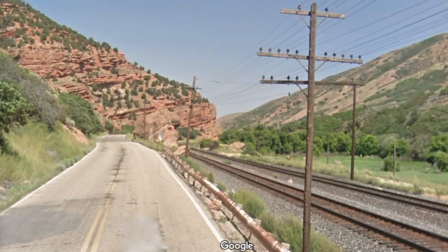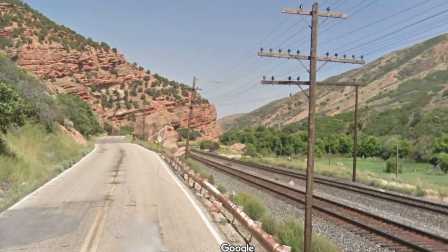Chris tells me that he hasn't started to build his own layout just yet, but he hopes to do so within the next few months. When he does, we will be able to follow his progress. Thanks to Chris, I may just be the only model railroader in the whole world to have exact replicas of the actual utility poles in Echo Canyon. Check out this photo of utility poles in Echo Canyon.